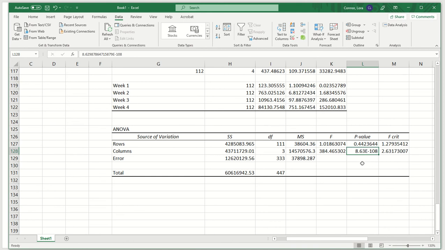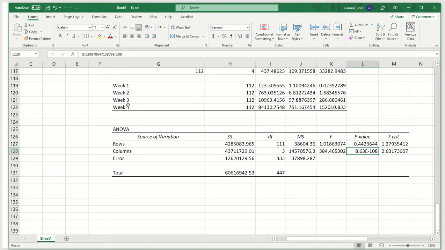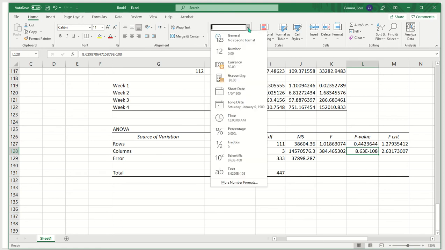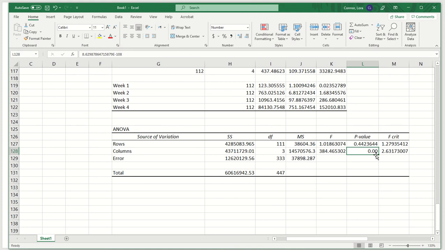That means it's such a small number, it's not giving you the exact number. So the way to get that to show up, because when we report our results in APA format, typically you want to know exactly what the p-value was, highlight that cell and select number. And now it's a very small p-value. So if you start clicking the little box here to the left, it'll increase the decimal points, and you can just keep going until you finally get to the number.